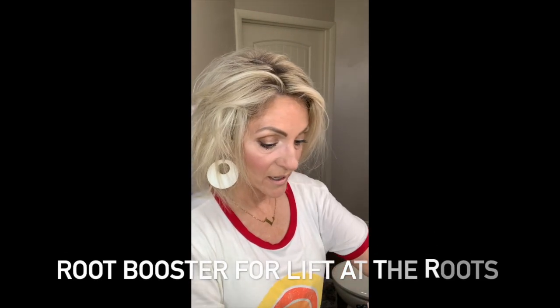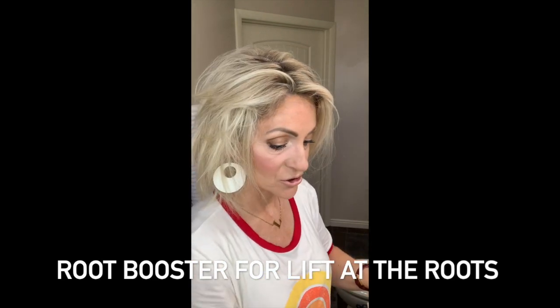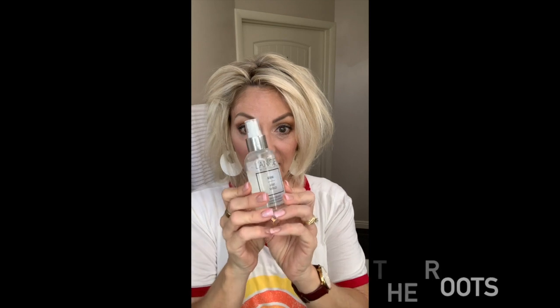All right. The other thing I like to do is make sure that I use a little bit of root booster. I'll show you that. Make sure you're protecting your hair with this delicious stuff. It smells so good and it protects your hair.